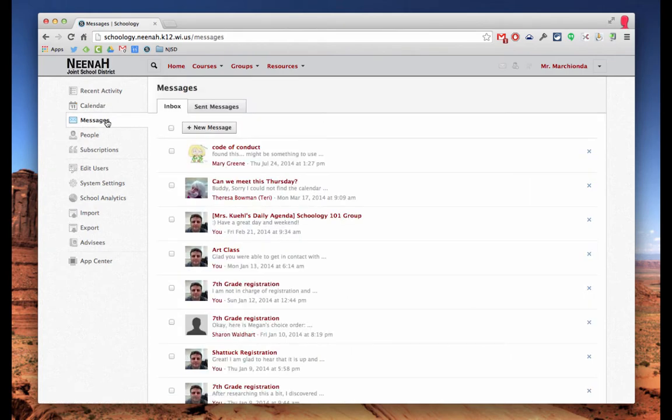It has a messaging function in it where you can send other teachers, parents, or students messages through Schoology if you'd like that method. And if you do, they'll be updated through their Gmail account or a parent's personal account. There's also people and subscriptions. You can make connections that way. Also, not critical stuff, but things you can explore.